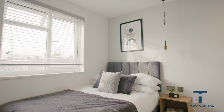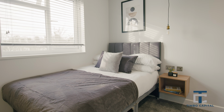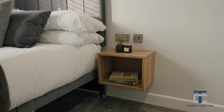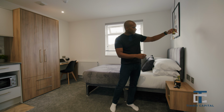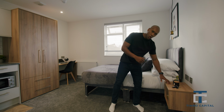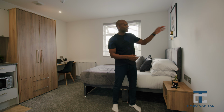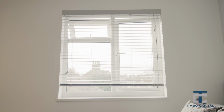In terms of the design and layout, I went with the bed on this side of the wall with a dark grey headboard to go against the light grey feature wall. Every room has a suspended bedside table, and then above that you have a drop-down pendant, which is a nice feature in the evening. And I've gone with a brass finish to match the sort of oak and walnut on the fixtures and fittings. And then the black string that you see here is to match the frame of the pictures above the beds.